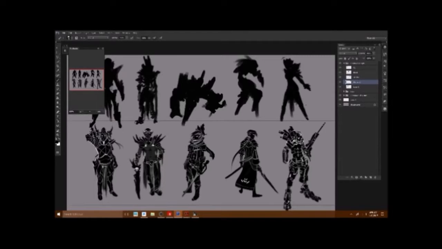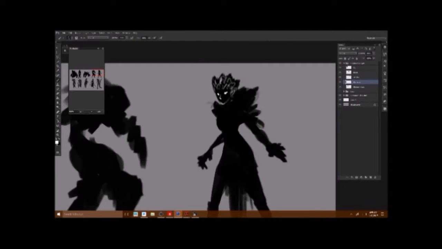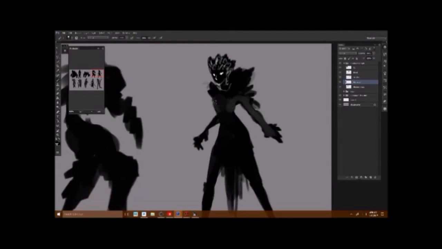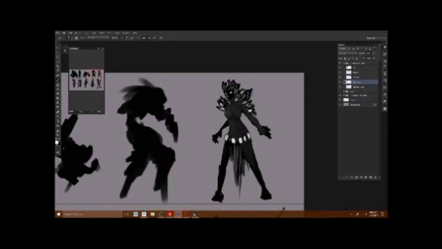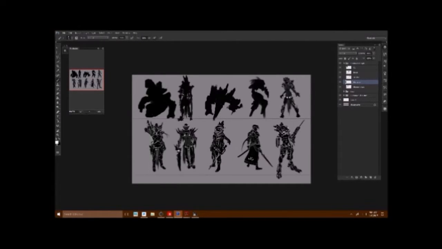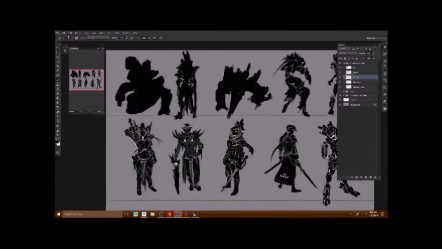Again, I don't normally make creatures, so I should stick to characters, but that was a lot of fun, and I will most likely do that again. I love using silhouettes for creatures because it allows me to be more loose and creative with them. In terms of references for creatures, I think the best thing you can do is look at actual insects or animals to give you an idea, and then you can merge them with humanoid figures, because that'll be a lot easier to use, and it's a lot more fun than you think. It's just something you have to try.